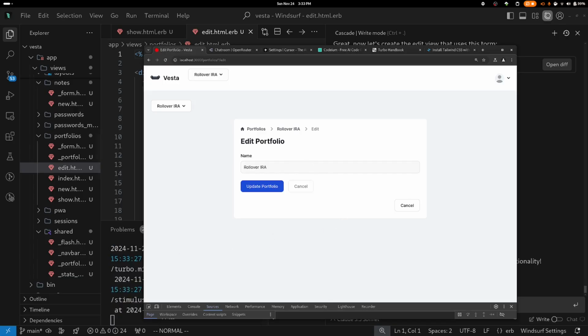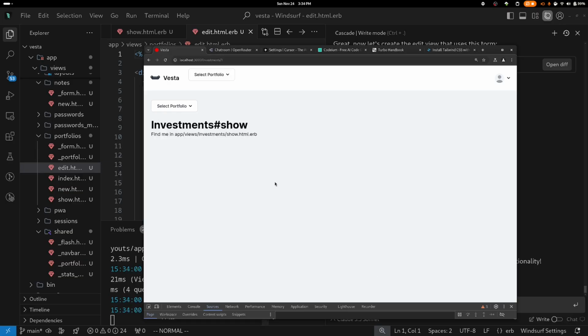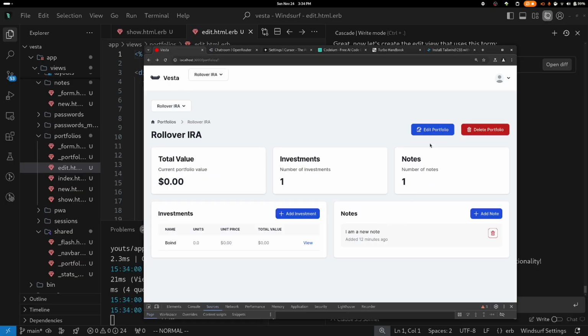Okay, edit portfolio. The portfolio only has one attribute, which is the name, so that should be okay. Got two cancel buttons here. Once again, not a big deal. Now I am on the portfolio's show page. To get rid of this and just go back to the IRA. The most important thing here is I need the ability to add transactions. I'm not going to delete the portfolio because I don't want to start over. I'm not going to delete a note. I don't want to be able to delete investments. I want to think about maybe archiving those down the road, but for now I didn't tell it to do anything with that.